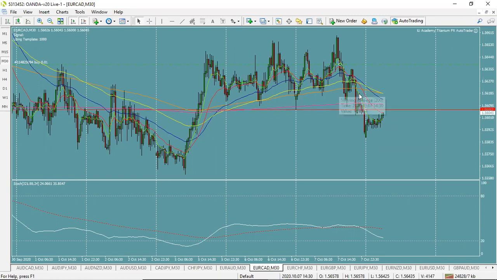Let's see if we continue a move down, or this goes back to the uptrend that we were trying to develop. So this is a little bit hairy right here, because even though rate is below the 720, we've got three moving averages above the 720 and two below. And those two below are kind of turning up. So we're going to watch this and see what happens. Plus, I have a buy position up here that I need to clear too. So we're rooting for the upside on this one.